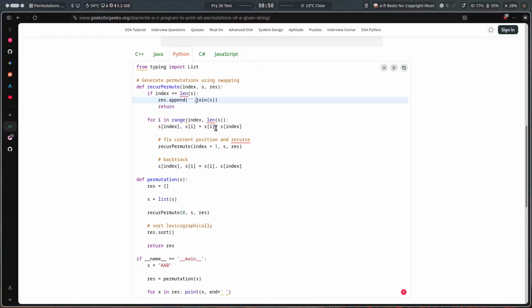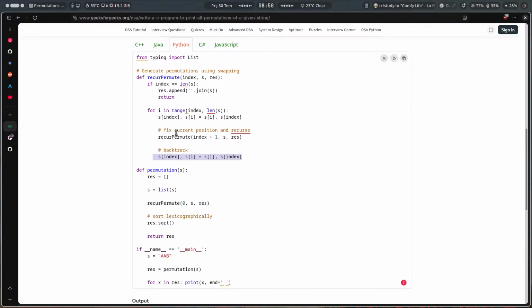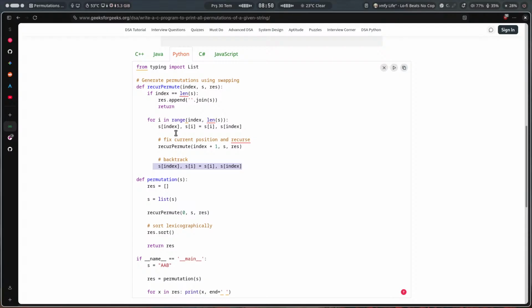Index, okay. So we just swap them. Then we backtrack. Oh, that's because we changed the main array and we don't create another one, which is smart.